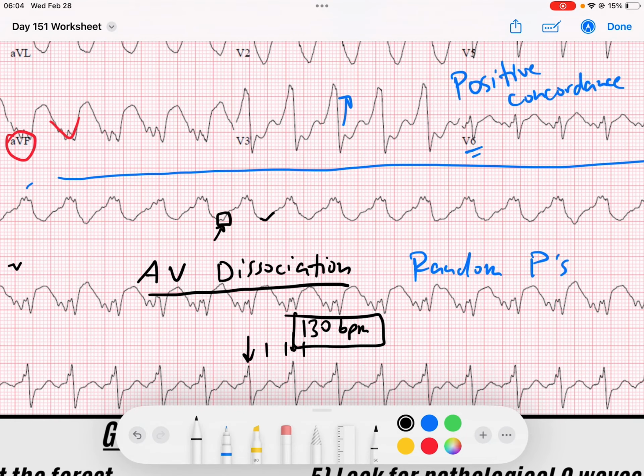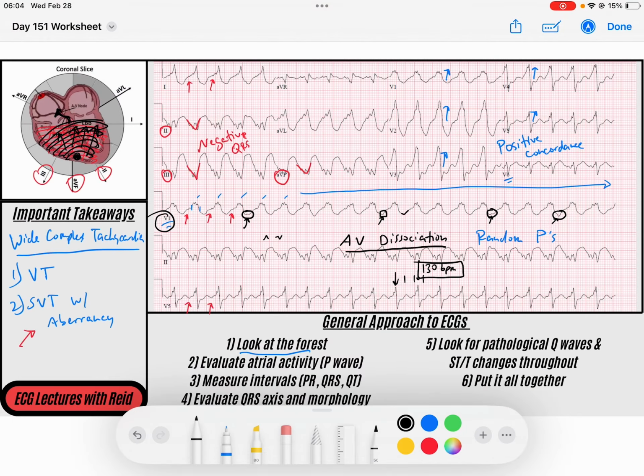You see some more bites being taken out here, right? You see a kind of spiky negative deflection there. That's an odd shape. That might be some atrial activity. And so notice there's just some evidence of atrial activity interspersed within these wide complex QRS. And so that is a great example of AV dissociation, right?